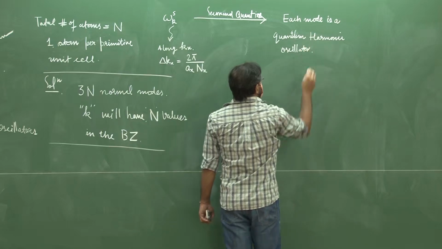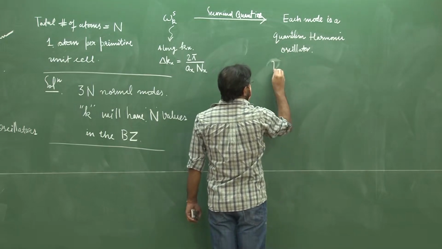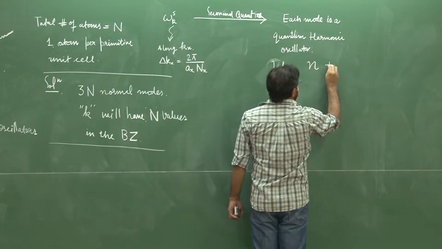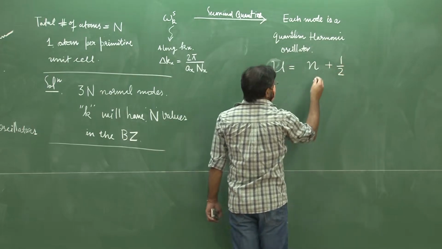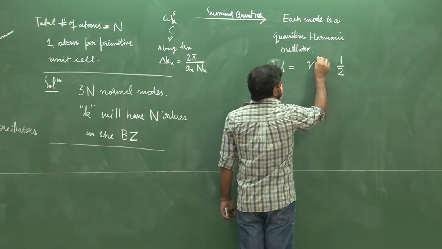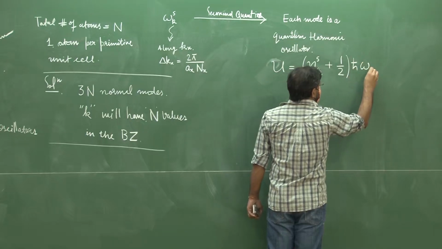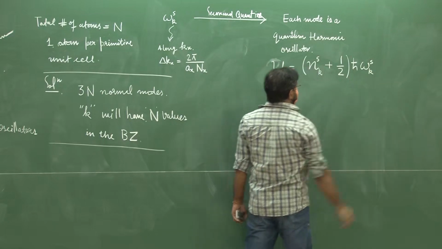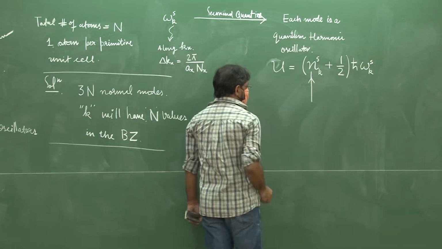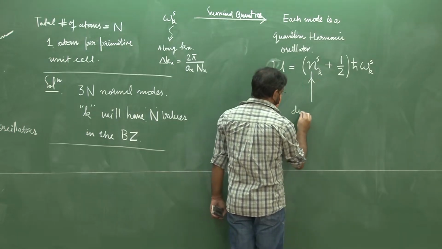And the energy of this oscillator is given by E or U or whatever. Let's write U, and this is given by n plus 1/2, and let's put some indexing on n, so it is for some specific value of k and for some specific value of s, h bar omega k s, right? And what is this here? We had derived an expression for this. This is the distribution function. So phonon distribution function, right? So this is your distribution function.